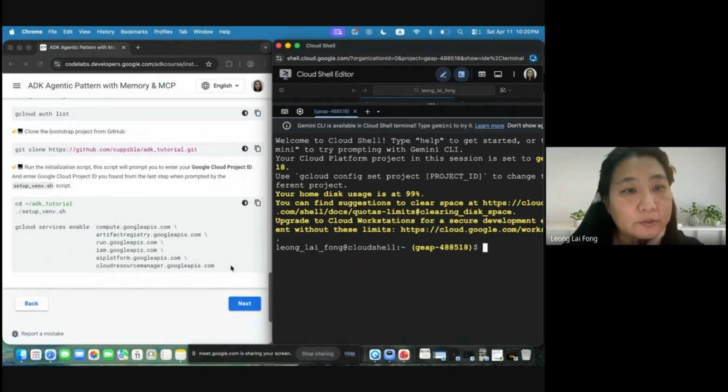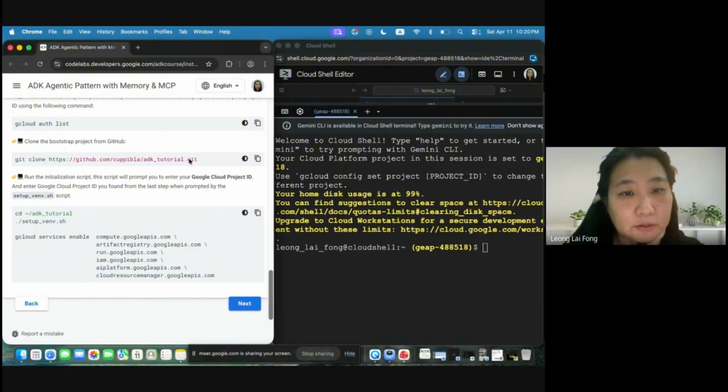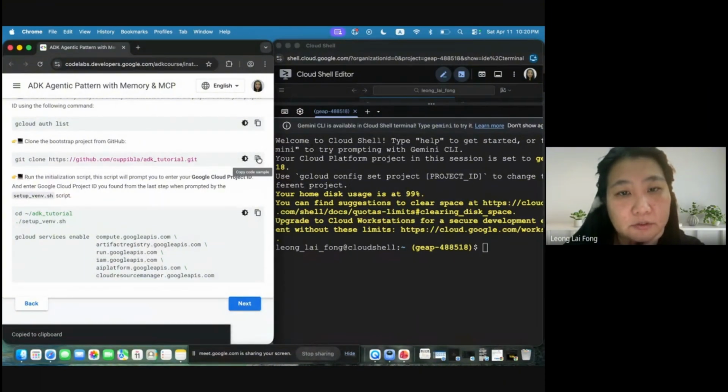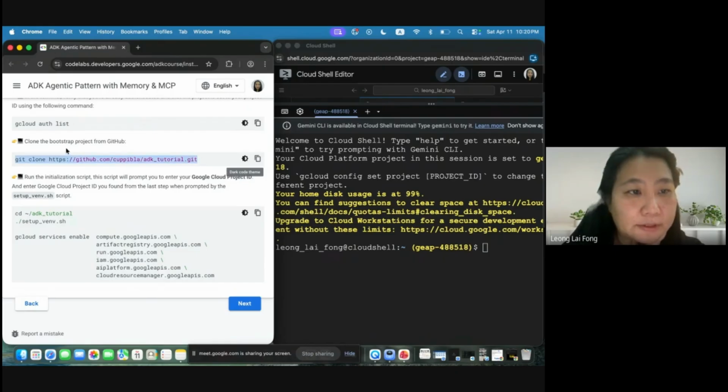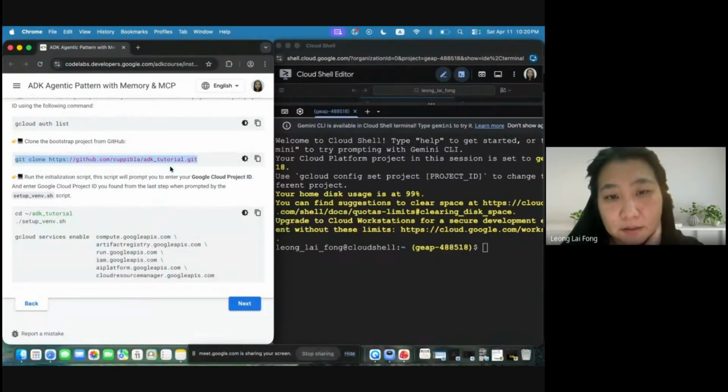So what we want to do is clone this tutorial. You can click on this icon to copy the code, or you can just highlight, select, and Control-C copy. Or the easiest way is just click on this copy code icon.